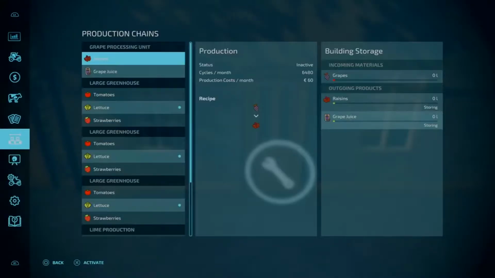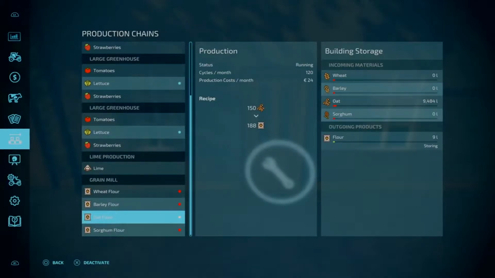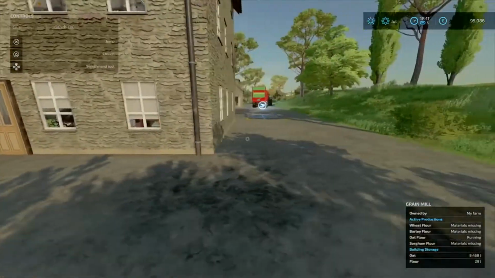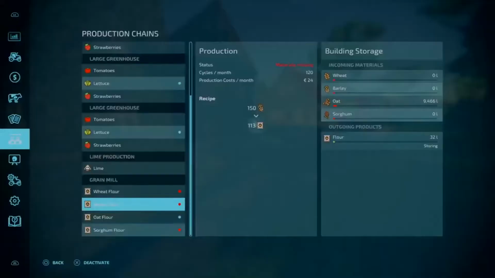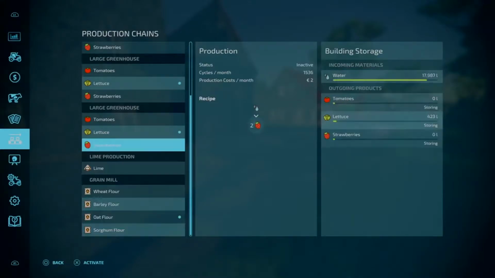So yeah, that cost us 96 grand. And yep, now we are making flour. So 150 litres of oats will make 180 litres of flour. And our wheat should be ready to harvest either tomorrow or the day after. Yeah, make sure I've got that set up. We'll deactivate those since we don't need fuel.